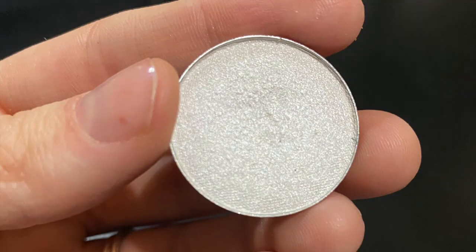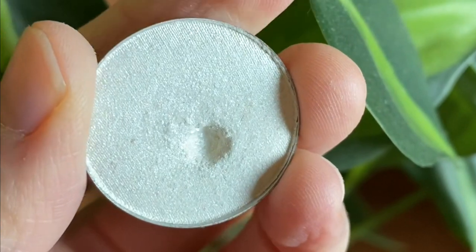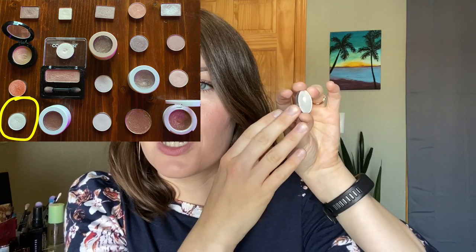Now for the shadow I have used the most in this project. Here's a picture of how it looked when it started — this is the shade Stardust from Makeup Geek — and here's a picture of how it looks now. Still no pan after 26 uses. I've been using a very small detail brush, using it on my inner corner and as a brow-bone highlight almost every single day. I feel like I'm really close and this will probably be the next one I hit pan on. Every time I use it I check — I'm like, 'Are you sure there's no pan in there?'